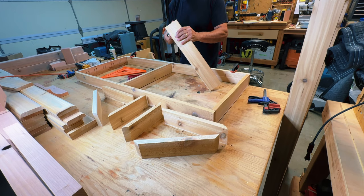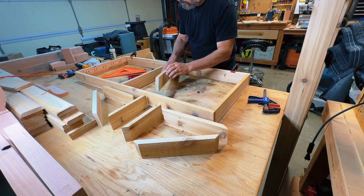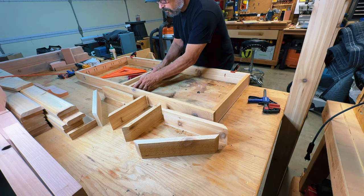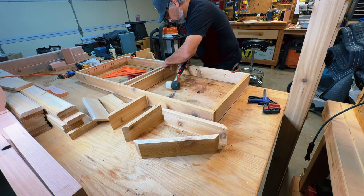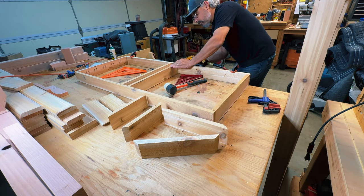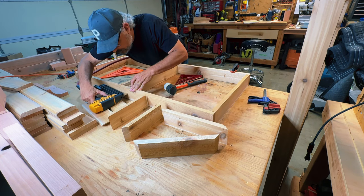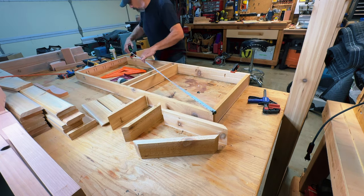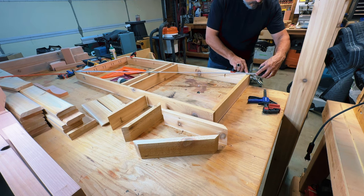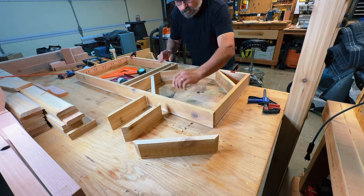I added an additional 21-inch board. The measurement you want where the sink is, inside dimensions, 23¼ inch will work just great. Cross tape for square. Do a test fit. Make sure everything is lined up and centered.